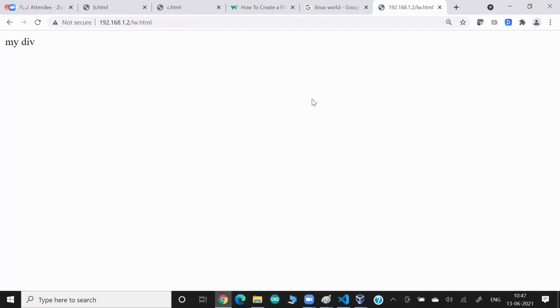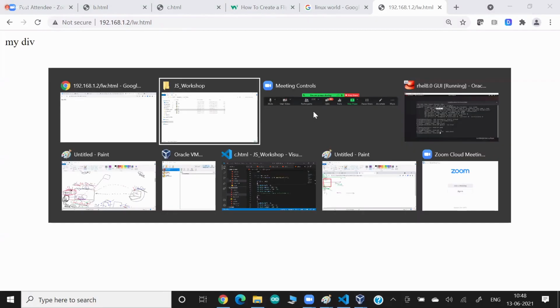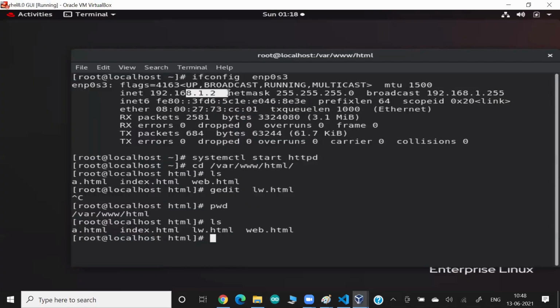But if you don't want to present your code to the client, you have to run this code at the server and only provide the output to the client. For this, you have to use server-side languages like PHP, like Node, and some other languages. Right now, I'm going to use Python, because I want to run server-side code.